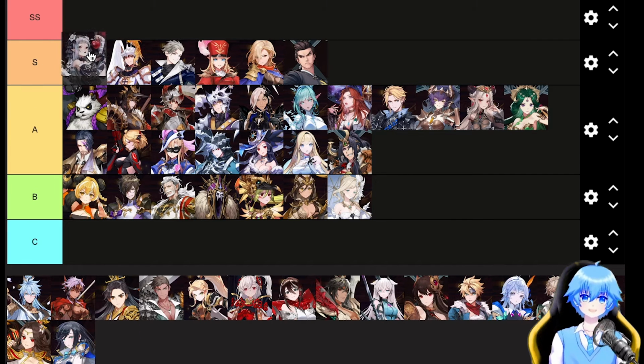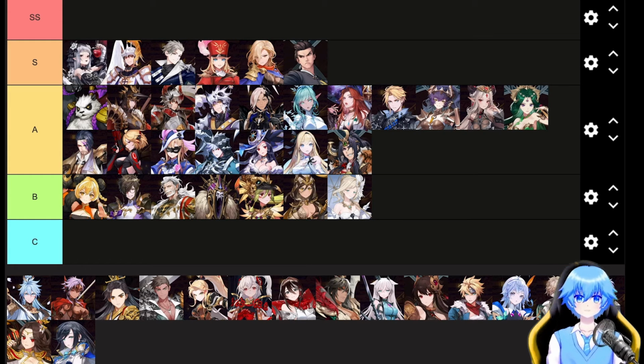Bathory, range type, deals critical hit damage equal to 300% of attack to the target. Consumes 10% of the caster's max HP to recover all allies' HP by 3.8% of HP. Passive skill recovers HP equal to 20% of damage dealt.